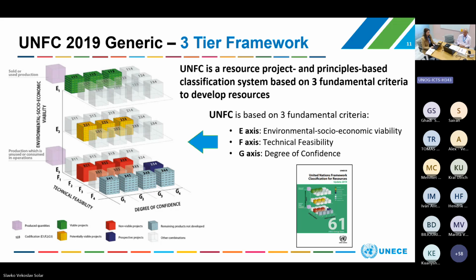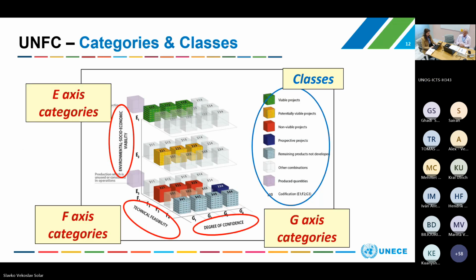So all these criteria are measured against 3 very simple, what we could call the classes. And they would be measured against the viability of the certain piece of information on the certain axis. Regarding the technical feasibility, is it viable to do it? The second class, of course, would be, is it potentially viable? And the third one would, in most cases, would be non-viable. There are few other classes which would not be really relevant in our exercise. So in a very brief, we are looking at the three axes and information within those axes we are assessing against its viability.